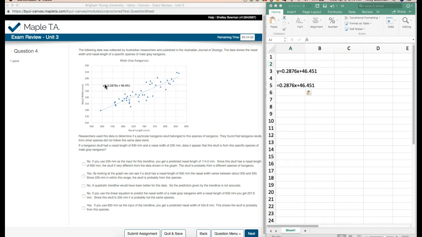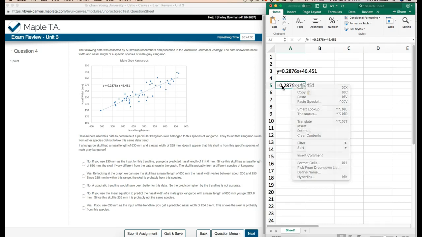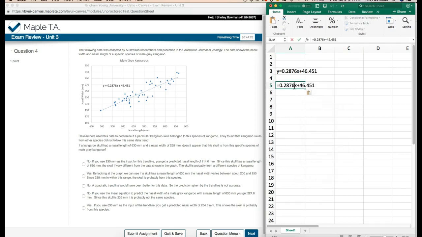So what I've done is I have this trend line equation in Excel. I'm going to find what we get if we input that in our trend line. So we're going to multiply, our input is 630 and we get 227. So that's the predicted one, and this isn't that far off from it, and we can see that there's some spread in this species. Let's see where it goes.